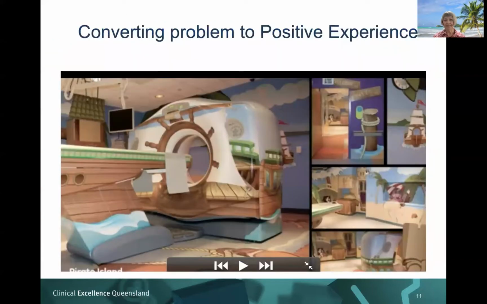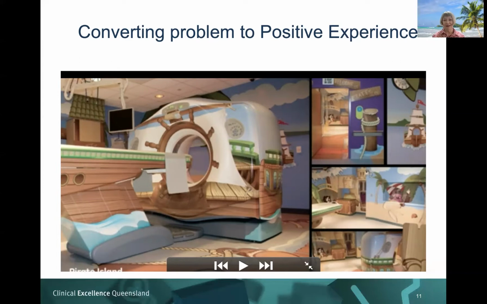So what we're looking at here, more broadly speaking, in terms of human-centered design and how we can make a difference to people's lives, is about converting a problem situation into a positive experience. And I know some of you may have already looked at the David Kelly video on how to encourage and develop creative confidence. This is an example from that. And if you've seen it already, I'm just refreshing you.